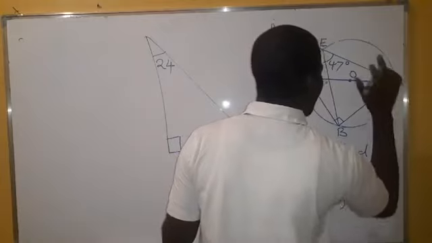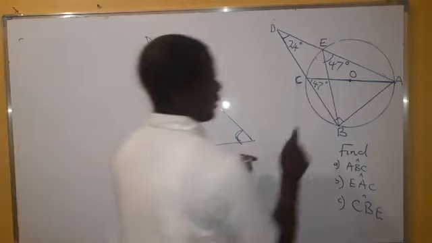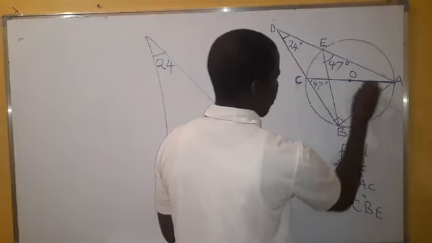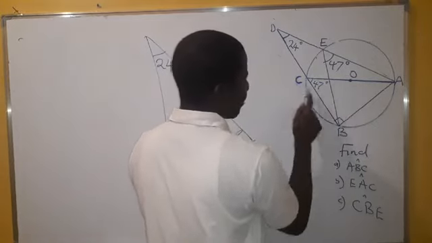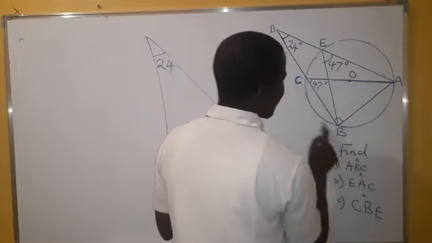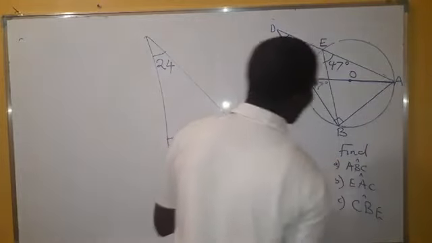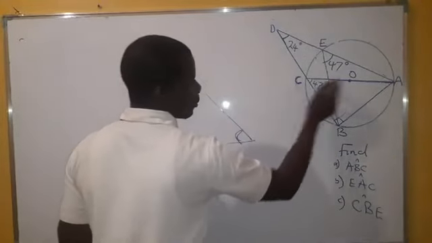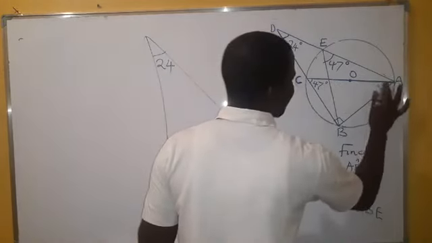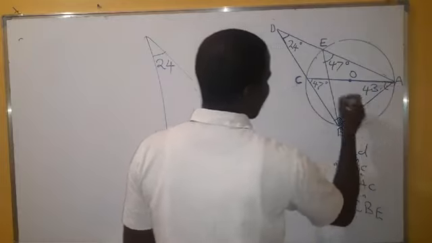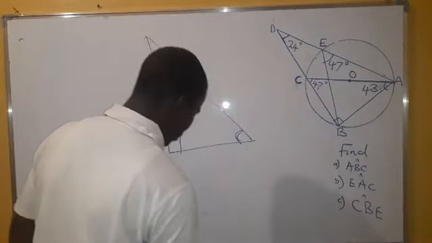this whole angle here. But maybe before I come there, let me deal with this triangle here. This triangle, where we have 90, okay? The triangle that I'm dealing with is A, B, C. I want to find the size of this angle here. I'm saying this is 90, so these two angles also should give us 90. So I'm sure this is 43. So when we add this, must give us what? Are they giving us 90? I think so.